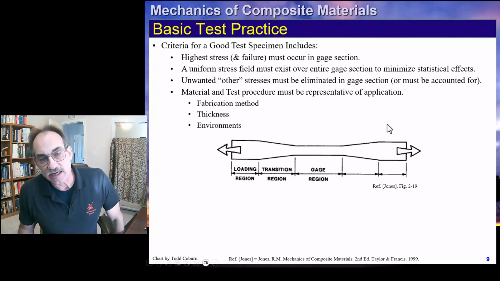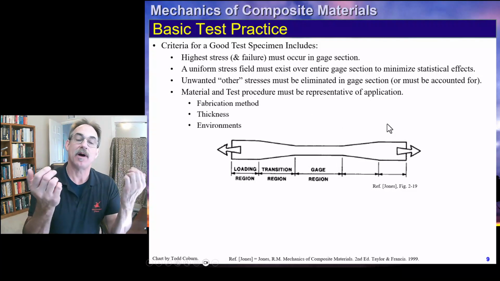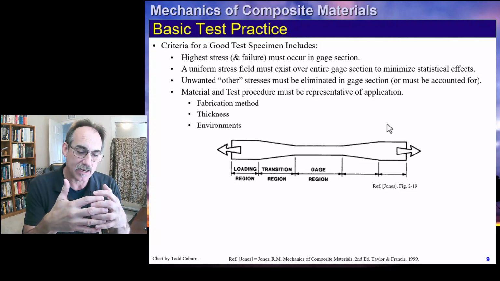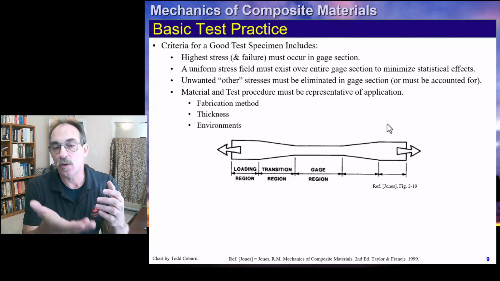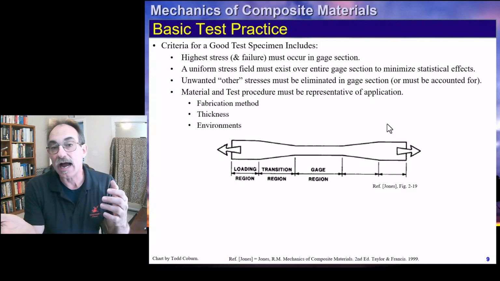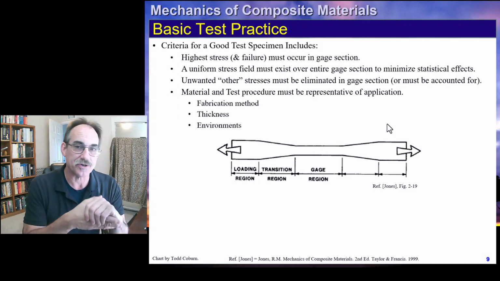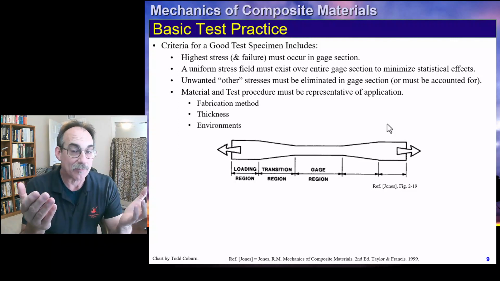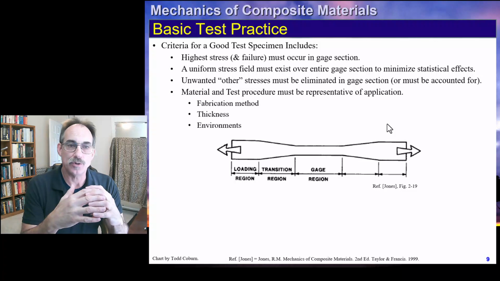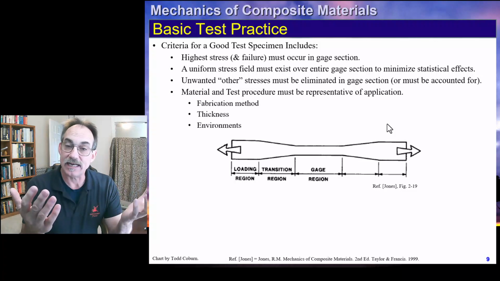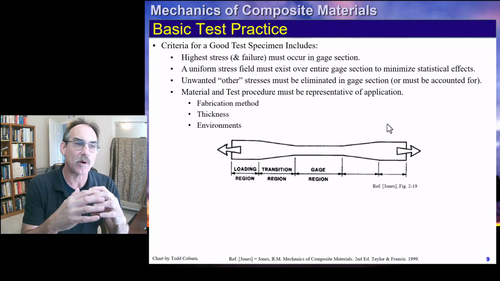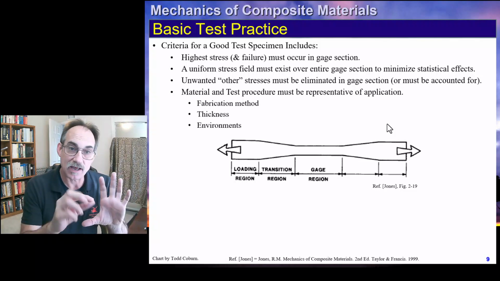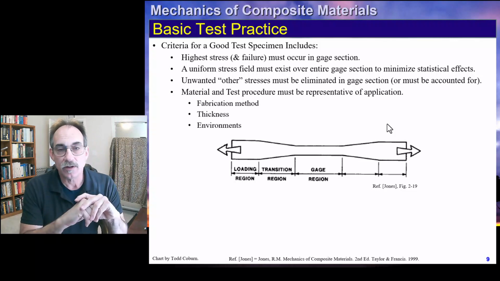Okay. You also may need to evaluate environments with graphite epoxy and various composites. Some of them are susceptible to moisture ingress, and that moisture typically lowers properties, especially at higher temperature and sometimes at colder temperatures. And so if your material in your application can be exposed to temperature or moisture, then you're going to need to account for that. But temperature is fairly easy to account for, because you can either put it in an oven or you can use heat lamps with thermocouples to evaluate the temperature of the material.